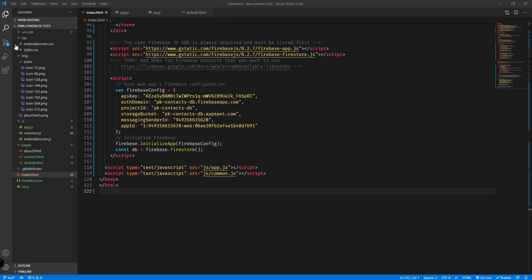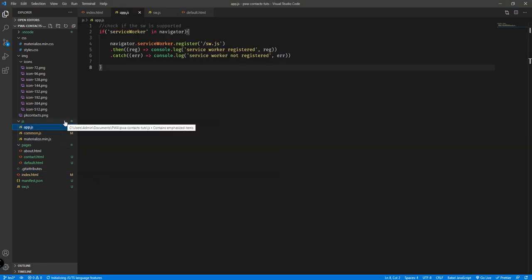So basically what we have here is index.html, and in here we are including the JavaScript file for our app, and then we also have the common.js. If we look at the app.js, we can see that we have the service worker.